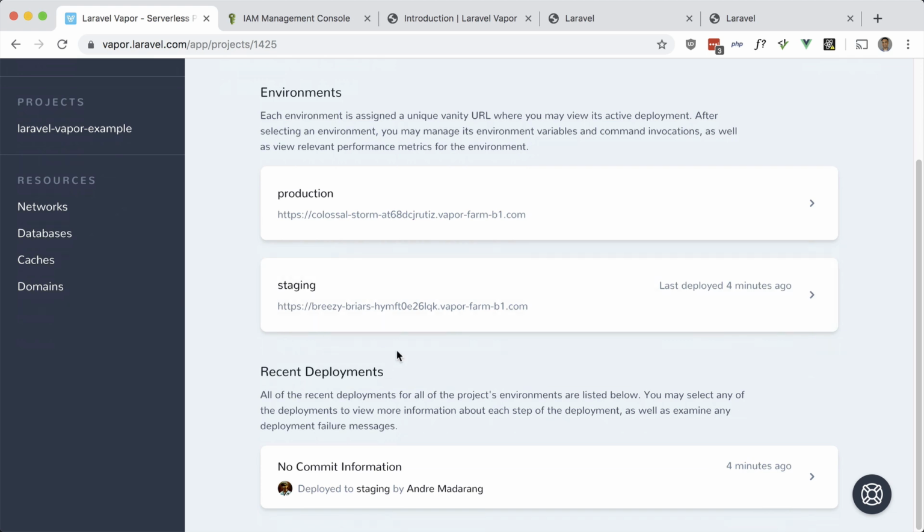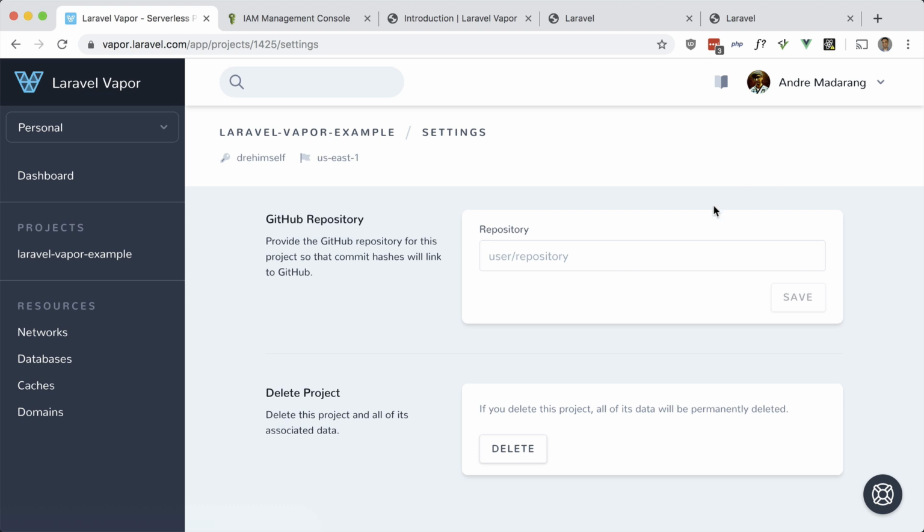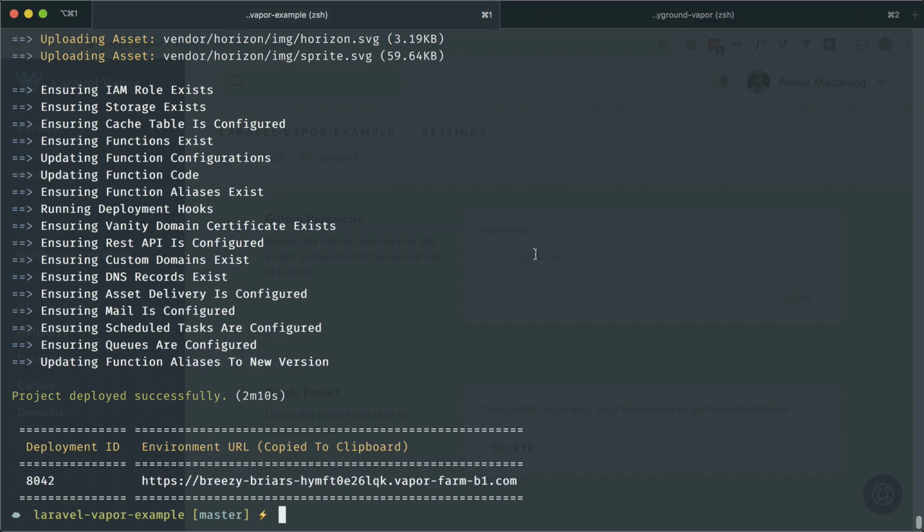Another thing you can do here is, if you go into project settings, you can add the GitHub repo here. This doesn't actually need access to GitHub. All it does is take the git commit and append it to the GitHub URL. So you can just click on the hashes and that will automatically link it to the GitHub repo. Right now, this is not actually a GitHub repo yet. That's one difference between Forge and Vapor. With Forge, all deployments are tied to a GitHub commit because a deploy doesn't run until you push to GitHub. But with Vapor, you just run a deploy command and that's independent from your Git commits.